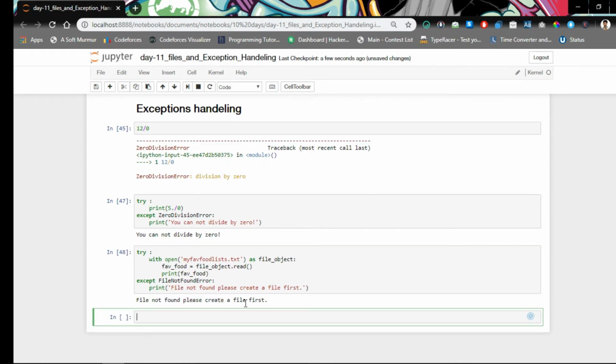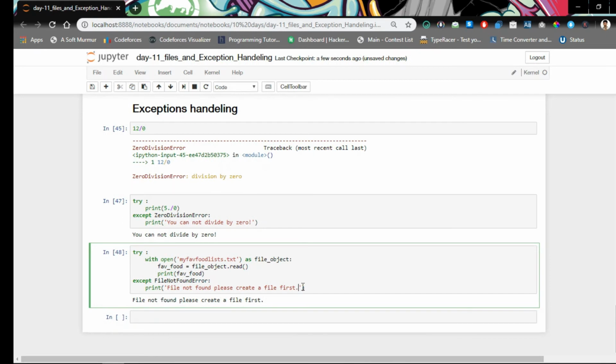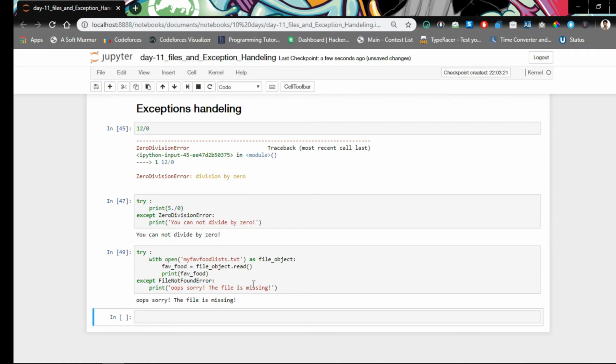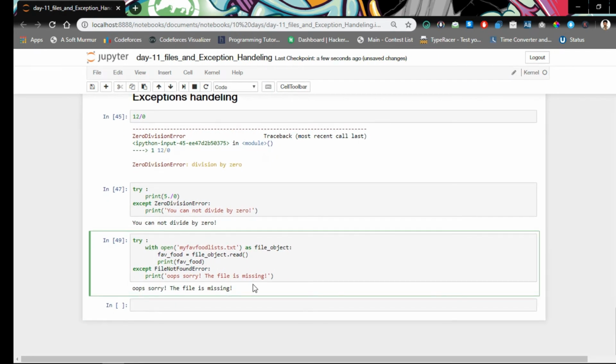And you can see: file not found, please create a file first. Okay, you can give any message of your own. I will say: Oops, sorry, the file is missing. Oops, sorry, the file is missing.